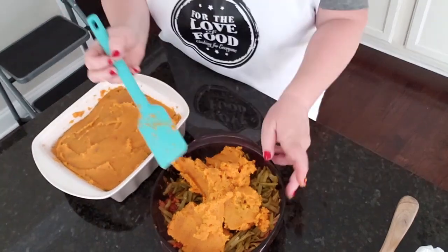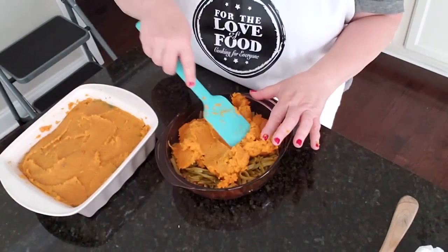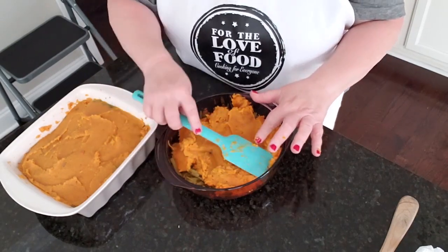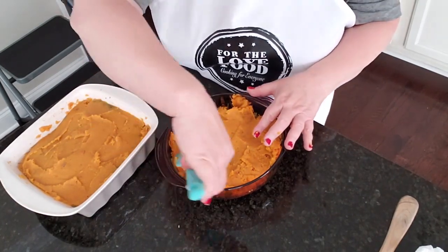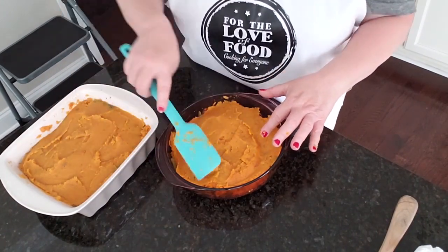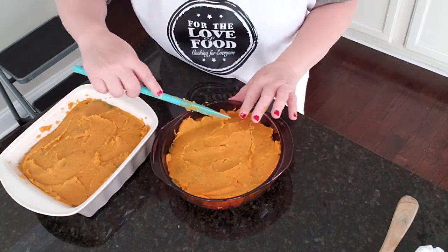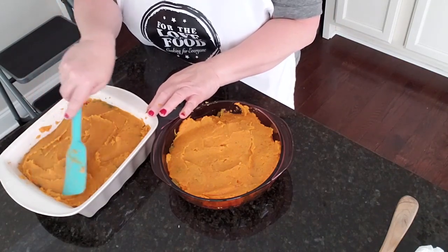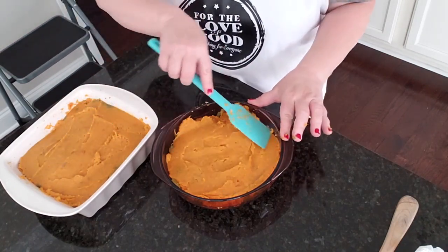Now, the question you're gonna ask is, will it freeze? I don't know. I've never tried to freeze it. I would think that maybe you could, but I'm gonna go with best to serve it fresh. So what I will do at the very end of this is I'm going to sprinkle some Parmigiano Reggiano over the top of this. And when I'm ready, I'm going to go ahead and I'm going to bake these at 350 for about 40 minutes, 35, maybe 40 minutes. It will depend on how warm it gets all the way through.